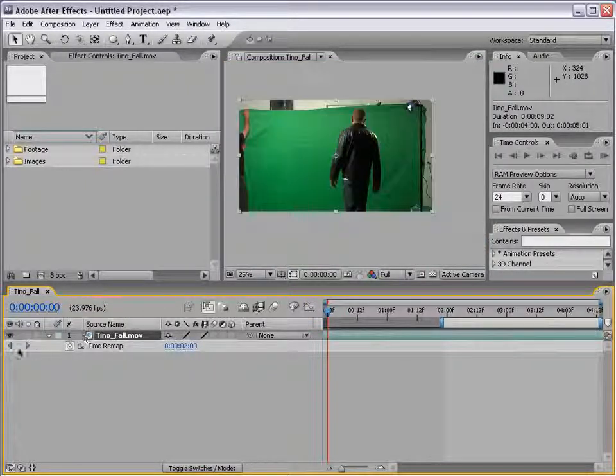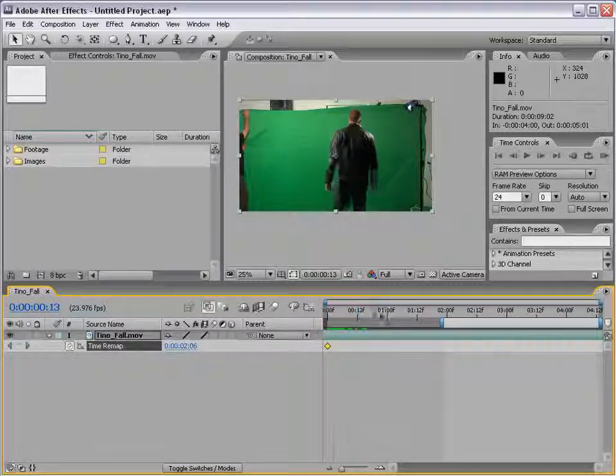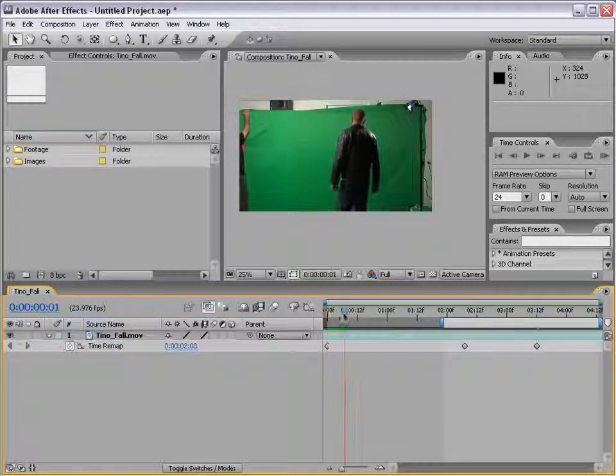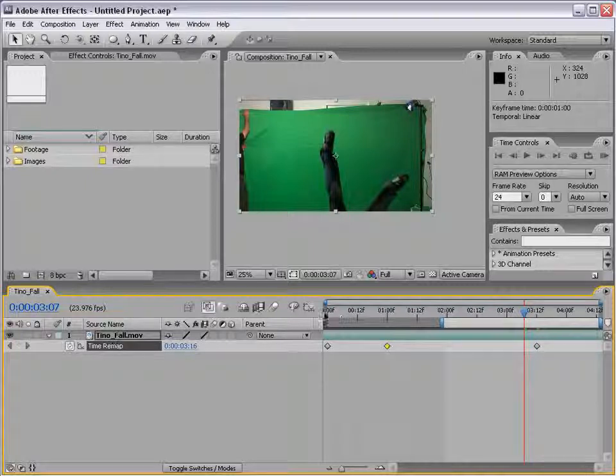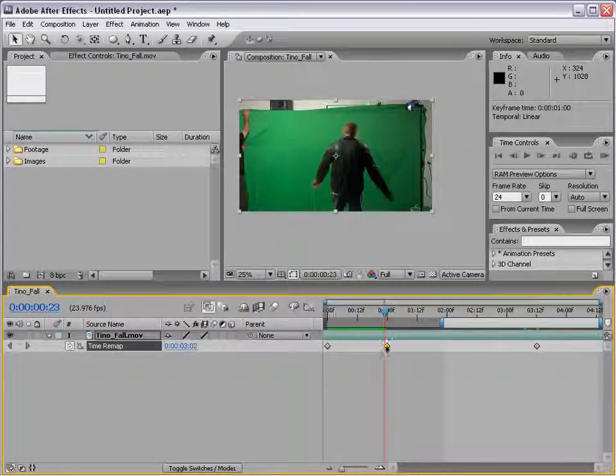So what I'm going to do is set a keyframe right here at the beginning, move forward to his jump, set a keyframe, and move forward to right after his jump and set a keyframe. So now we have time from here to here, and we have time from here to here mapped out by these keyframes. Now what I can do is move this keyframe closer to the first keyframe so that now this goes by fast. Now it doesn't look like it, but if I were to play this back, you would see it's actually going by fast. Now from here to here is now separated.